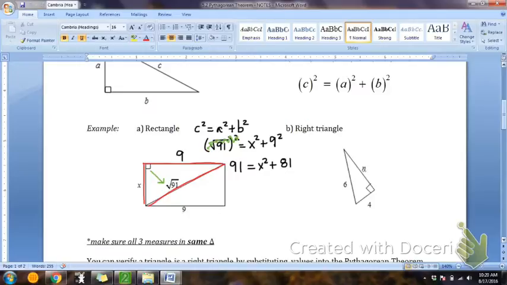Now, how would we solve this for x? Get x squared by itself, so we're going to subtract 81. So it gives me 10 equals x squared. We know how to do this now. Square root, square root. Does the square root of 10 break down? I would say it does, 2 and 5, right? But if you do 2 and 5, you don't have any pairs, right? So you can't make it any smaller. So x is equal to just the square root of 10. That's it.